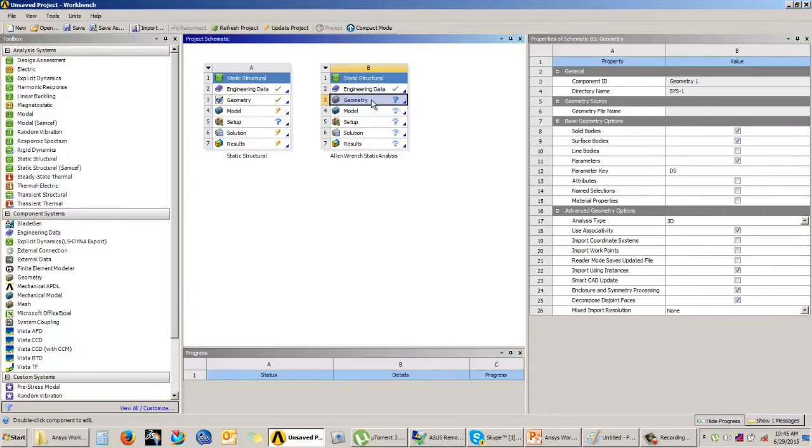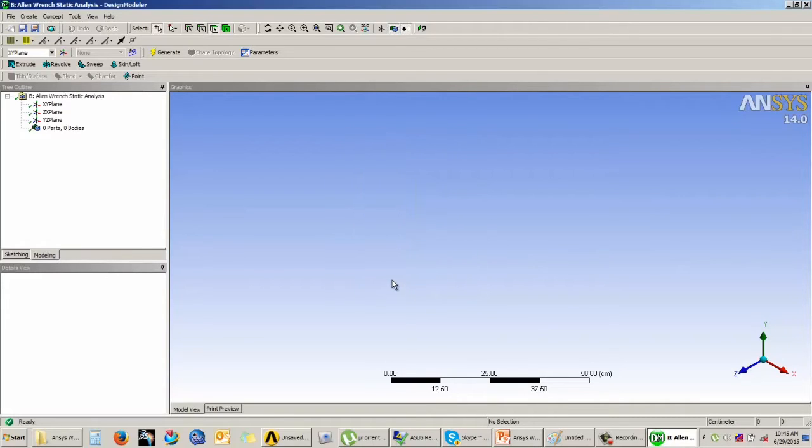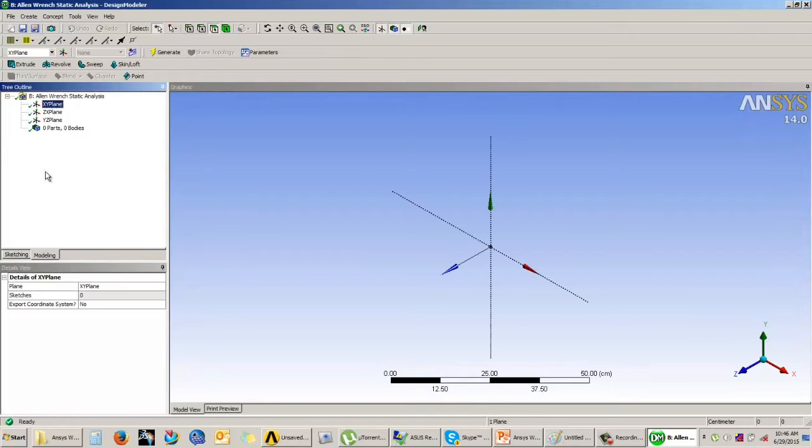The next thing that we are going to do is we are going to create the geometry. Before going into the geometry, always see the type of analysis. Now the model is a 3D model, so I don't need to change the type. We are going to do a 3D analysis only. So let us enter into the geometry. Once you enter over here, you need to change your unit system. So the dimensions that are given over here are in centimeters. So I will change it into centimeters and OK. After that, create your geometry.